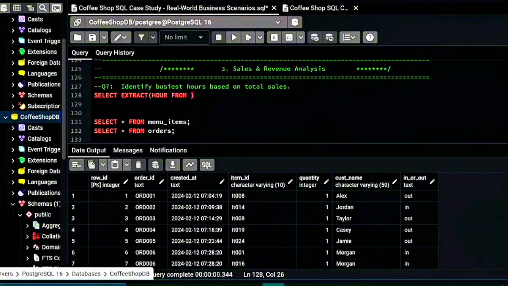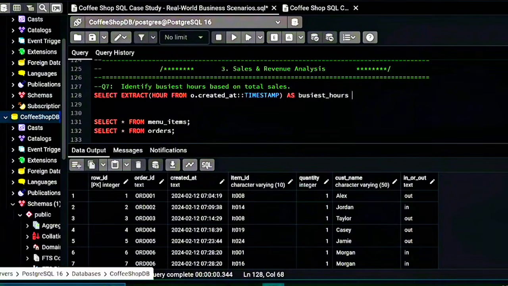This is a date column, but it's in text form, right? So we'll convert it to timestamp using typecasting. Orders dot created date, and now typecast it to timestamp. You can also use the cast function. Okay, we are labeling it as busiest hours.